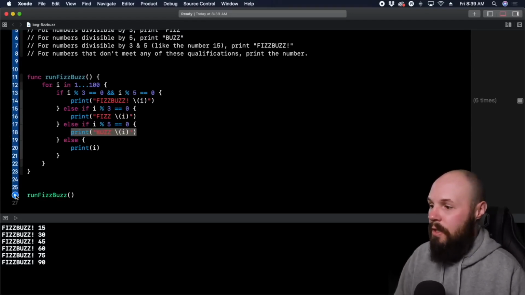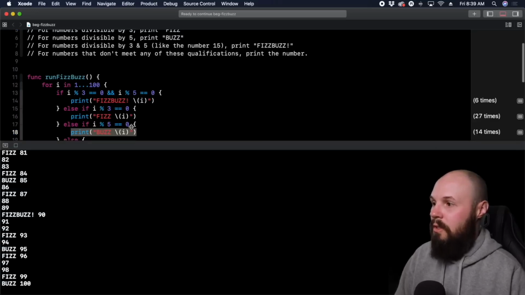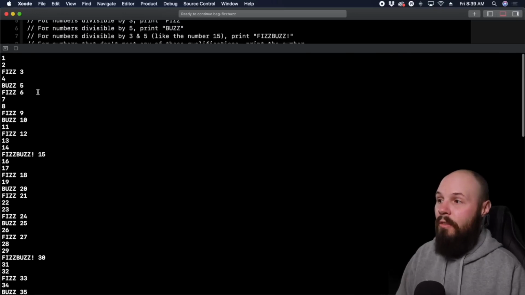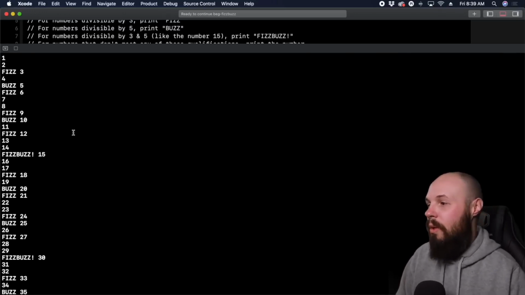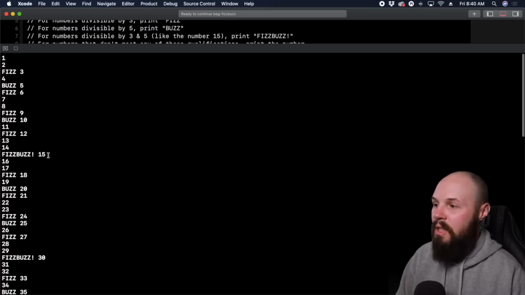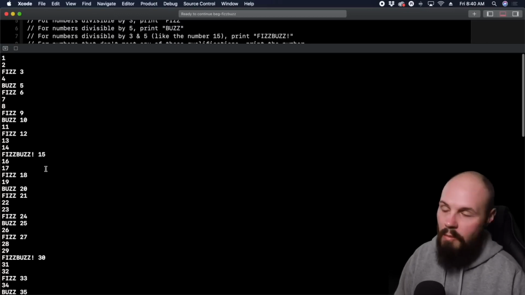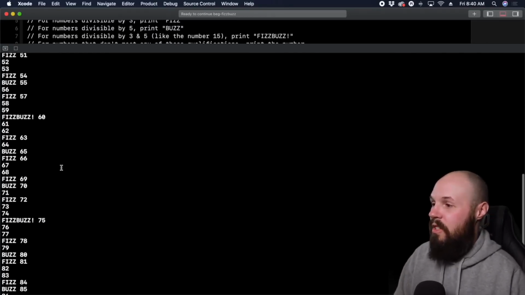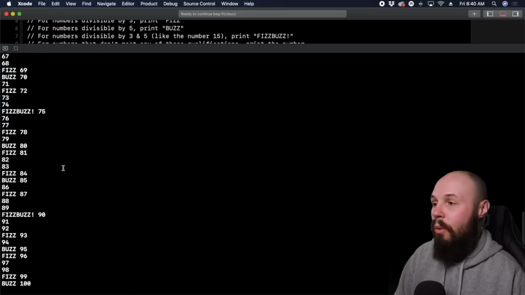So now let's run FizzBuzz here, and we'll make this real big so you can see it, right? Scroll up to the top, right? 1, 2, fizz for 3, 4, buzz for 5, fizz for 6, right? And I'm not going to go down through the whole line, but you can see our FizzBuzz is working, and then we get our first FizzBuzz at 15, which again makes sense. And you can see we go all the way through 100, doing fizz and buzz if it's divisible by 3 or 5 respectively, and then both.